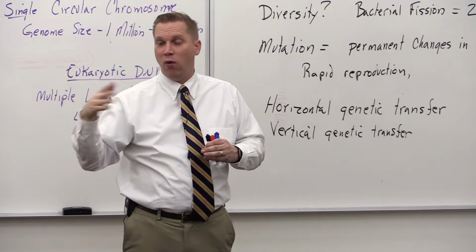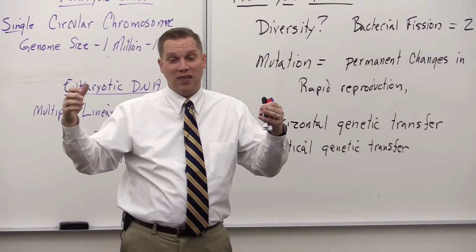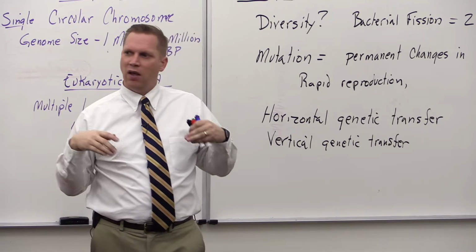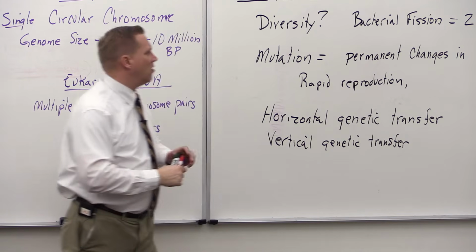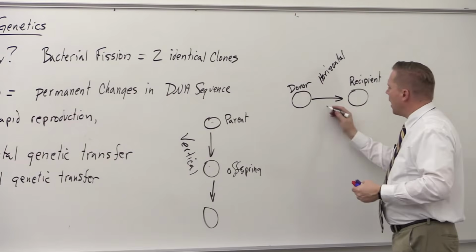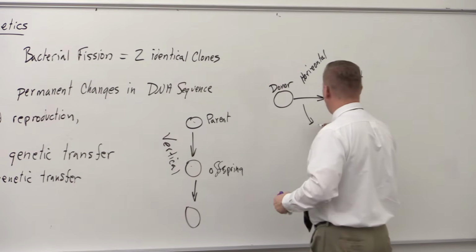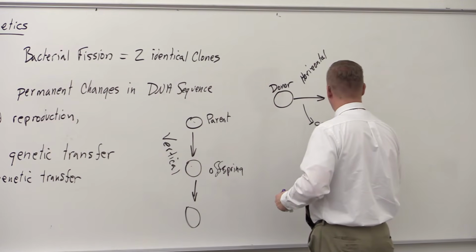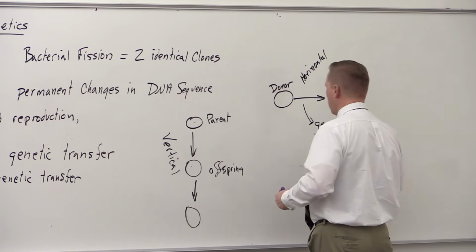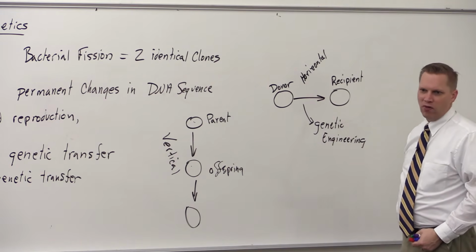That would be horizontal, would be two adults, if you will, of the same species or different species even, transferring DNA and transferring the characteristics that DNA encoded. And so the best human example would be if you've read up on modern experiments with genetic engineering, and fixing genetic diseases, that would be the concept of horizontal transfer.